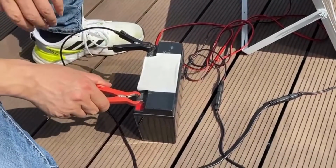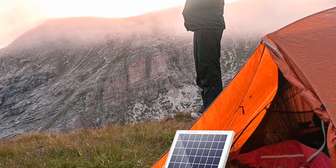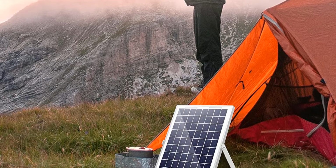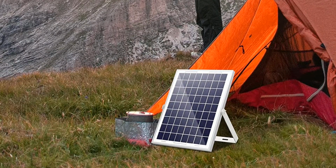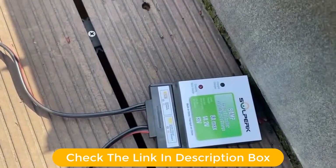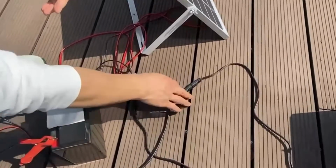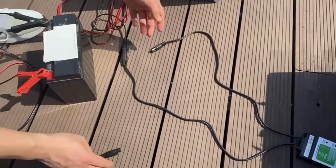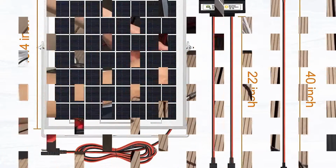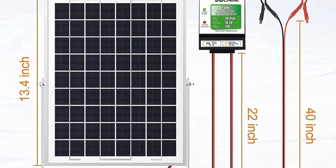The Solperk 12-volt solar battery charger can be a great option for all those who do not have any issues with the size of their solar battery charger but want something versatile and powerful. Beginning with the maximum power output, it is rated for up to 10 watts of power output, which is quite great. Unfortunately, this 12-volt solar battery charger is quite large because of its given dimensions of 13.4 inch x 9.8 inch.